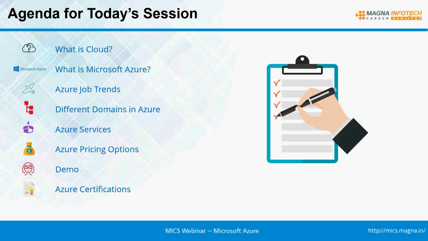All right, and then we are going to talk about what the different domains in Azure are, which means what the different categories of services available in Azure are. So if you need some computation like a virtual machine, or if you need some kind of storage in the cloud, what are the different options available? These are called different domains: computation is one domain, storage is one domain, analytics is another domain. It's just like a category of services.